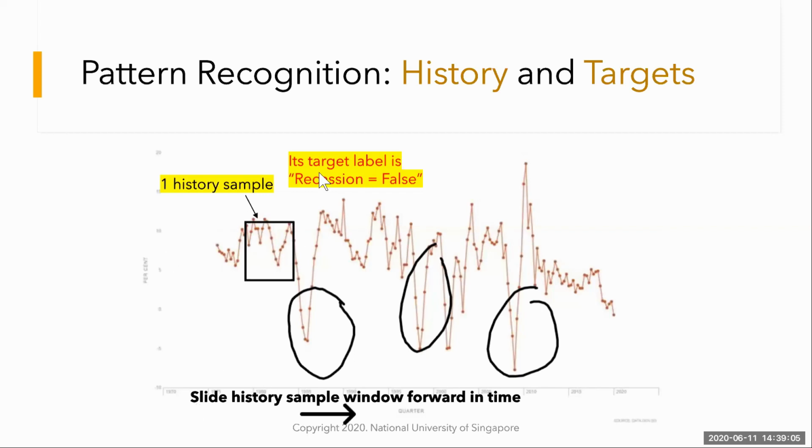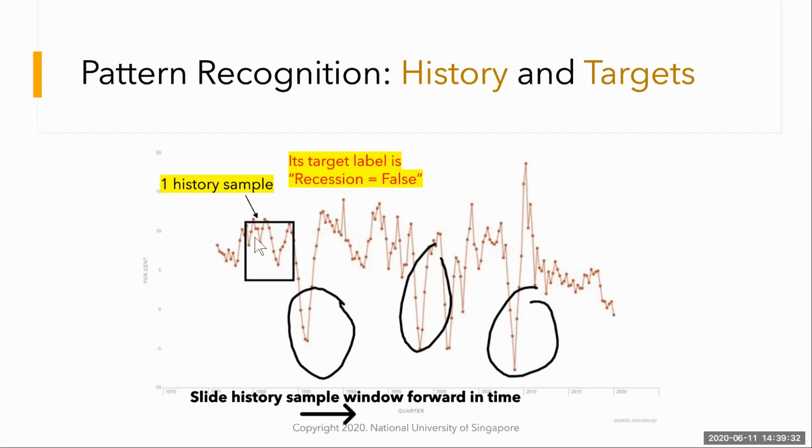We'll still slide it, and we will have target labels: true, false, true, false. So here it will be false. Then after I slide it over here, it will say true. Then I slide over here, it is false, false, false, false, false, true, true. So you see a bunch of true, false as the targets. So the gist of pattern recognition is to be able to identify whether or not this pattern exists in a particular snapshot of the data.